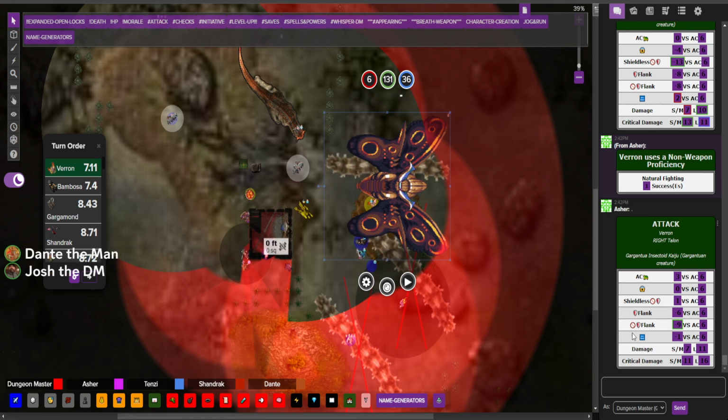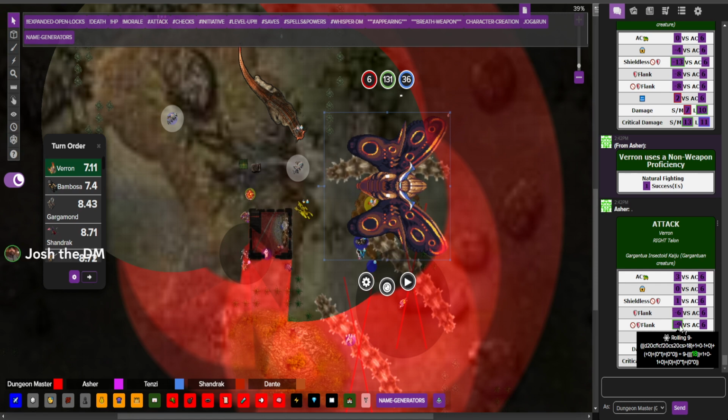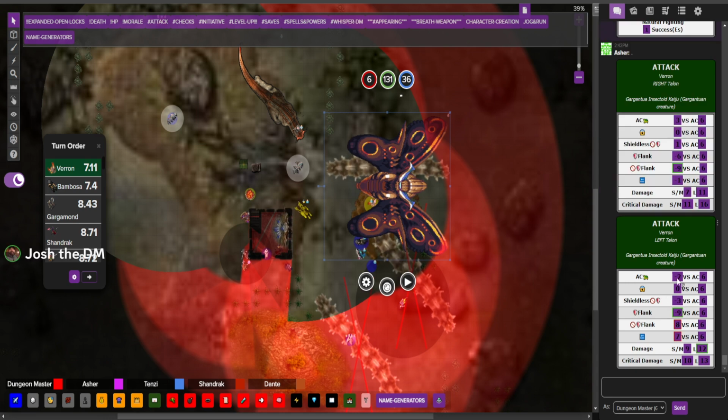Alright, with your right talon, you managed to crit it with a natural 18, -9 versus AC 6 hits. So the crit is confirmed. You cause 11 damage. And then you roll a 1. But you do have to move at least half your horizontal movement in order to stay aloft and not fall. So let me give him the shift real quick. Oh, that was 16 damage from the crit, not 11.